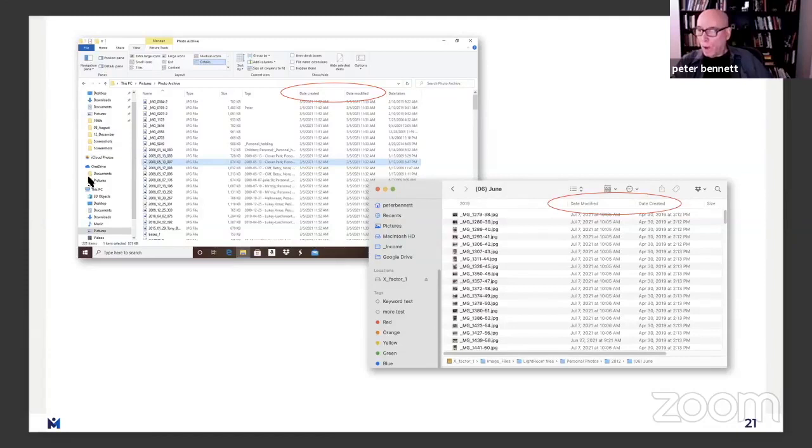When we talk about capture date, or date taken, or date time original, those are the terms that different applications use to indicate the date and time the photo was actually taken. And if you look in your Mac file directory, you don't see that information. You have to see it in the photo catalog, like I showed you in either Apple Photos or Lightroom or any number. You have to look for date taken, capture date, or date time original. And I know this is confusing, but this is what can really throw people off. So I hope I cleared it up just a little bit.